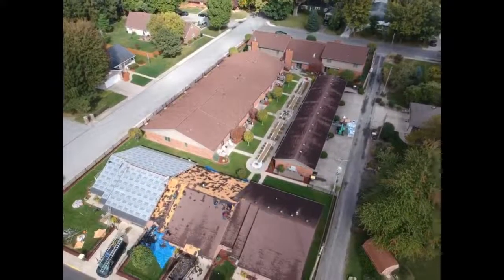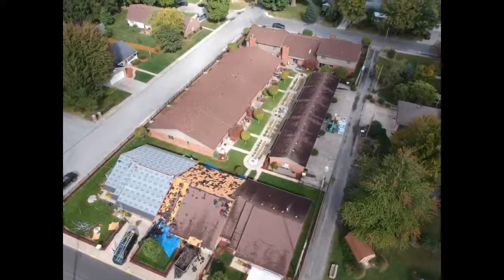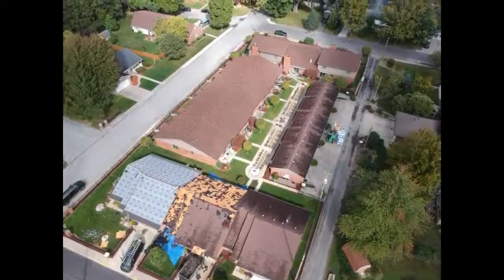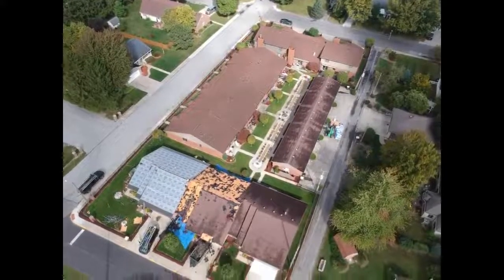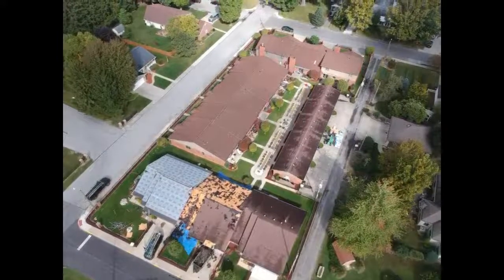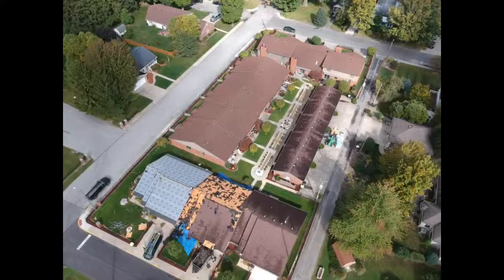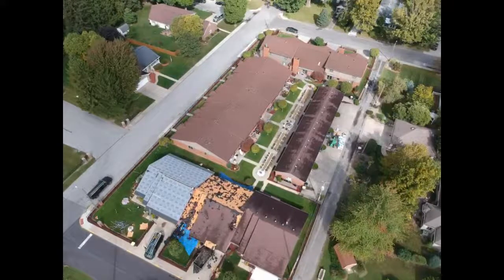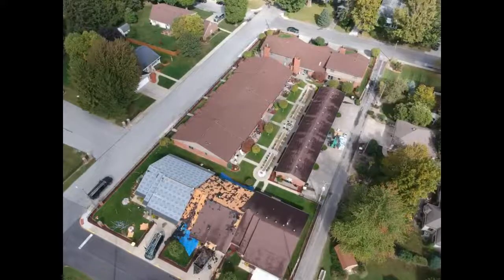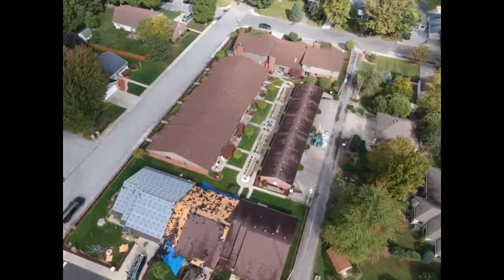We worked with the insurance company to inspect it, get their adjuster out and check it out. And even though those two further back are brand new — two to four years old — insurance approved a whole new replacement of everything. That's why we've got to wait on that far north one: the skylights. We've got to order skylight flashing kits for those. All the B vent flue pipe caps are getting replaced as well. We are moving all the box vents on these two older sections, removing them and putting in ridge vent.